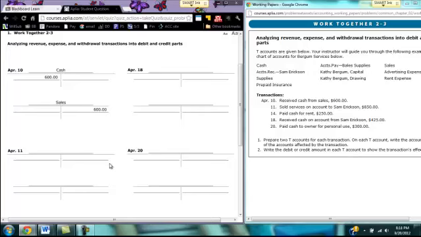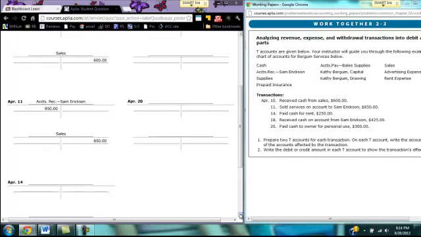So accounts receivable also increases because now Sam owes us more money. So now we know that accounts receivable Sam Erickson needs to be recorded as a debit. So we'll type accounts receivable Sam Erickson right there on the top account on April 11th, $850 on the debit side. Sales goes beneath that, and $850 on the credit side for sales.